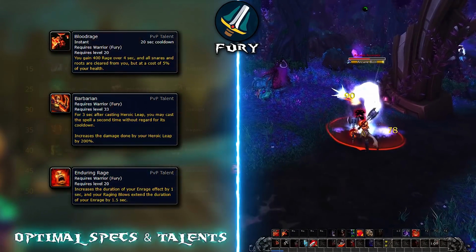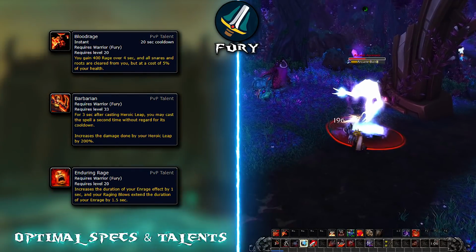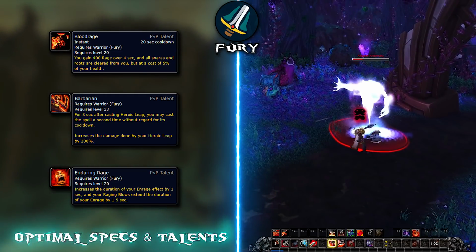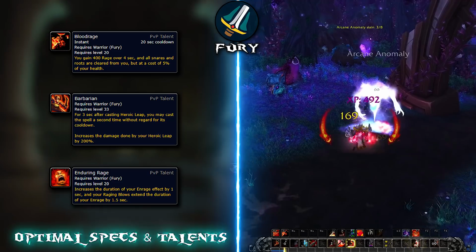Also, once you reach 20 and have War Mode, enable it and select Blood Rage, Barbarian and Enduring Rage as the best PvP talents to have active in the open world.